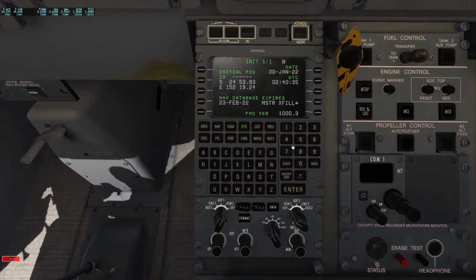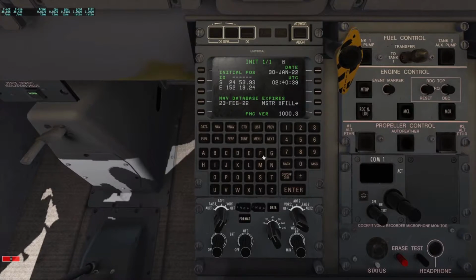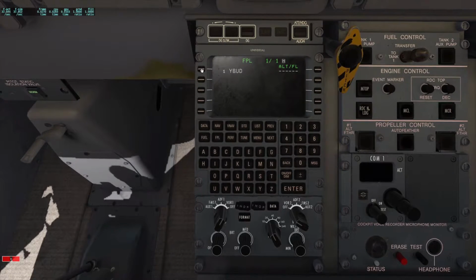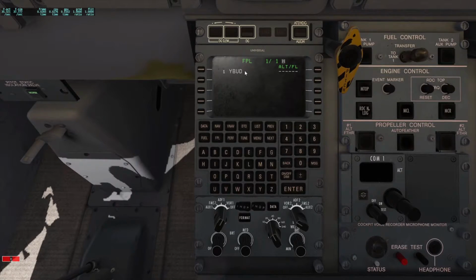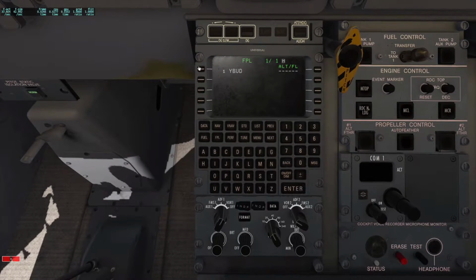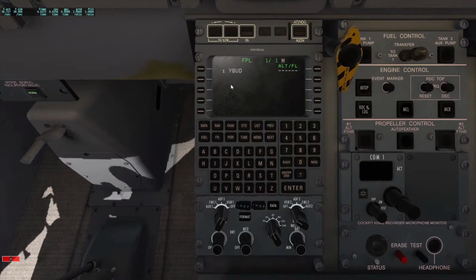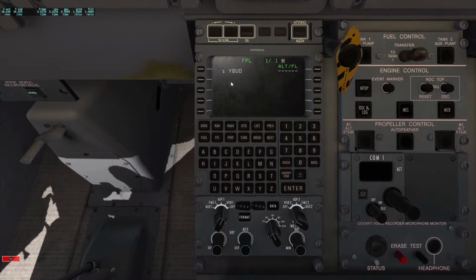As long as everything is green and white, then that's great. The first thing that I like to do once I jump into the UNS and programming it for the aircraft is click on that flight plan page. First thing we're going to see is line number 1, and that shows where the aircraft thinks we're at in terms of the airport. So it's picked up that we're on the ground at Bundaberg in Queensland, Australia, which we sure are.